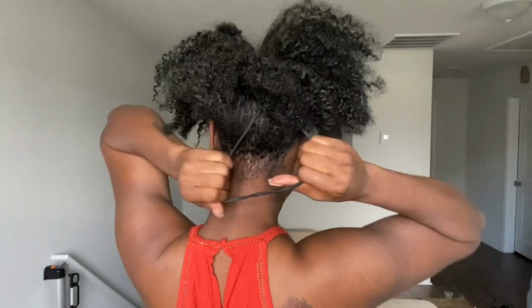You didn't see that part, but I already crossed it over, and then I just take all of my hair and put it back in the front. But instead of letting my hair out, I just go ahead and tuck my hair under. I hope that made sense.